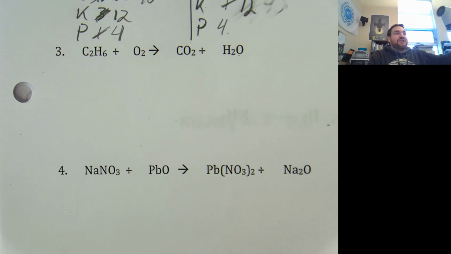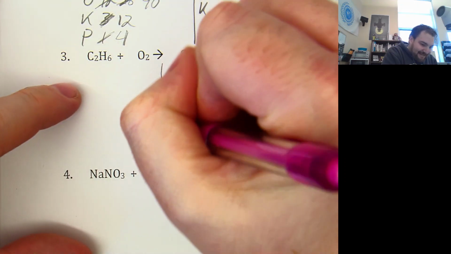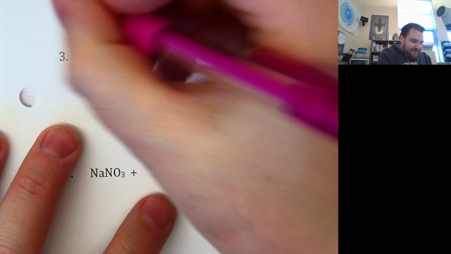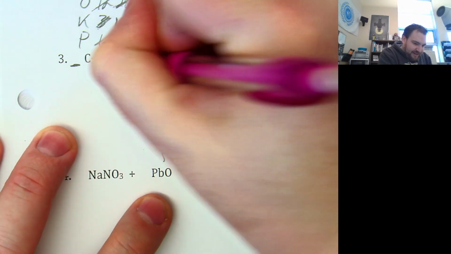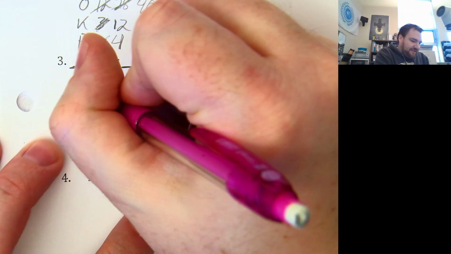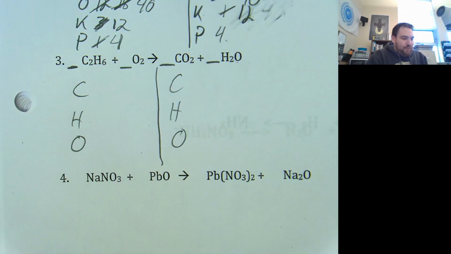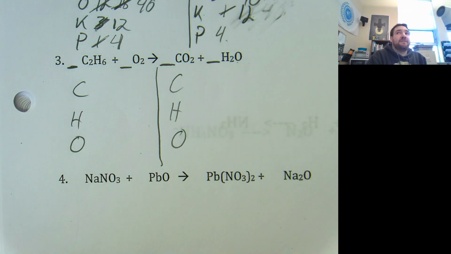Same procedure, but there's going to be an extra bonus little snaggle in this one. So I'm going to force these spaces here again. I've got 3 elements. It looks like it's going to be easy. The 3 elements are C, H, and O. I'm going to list them in the same order on both sides.